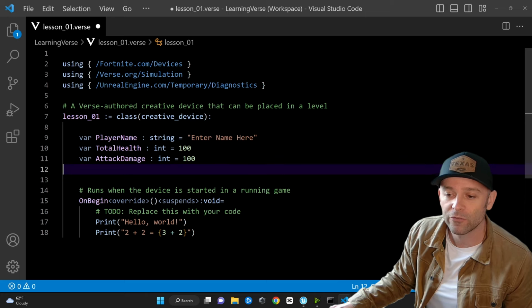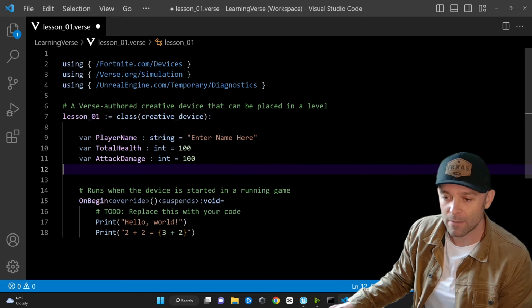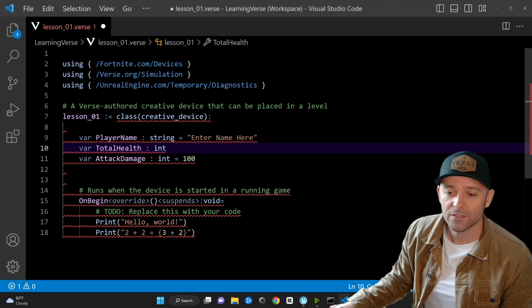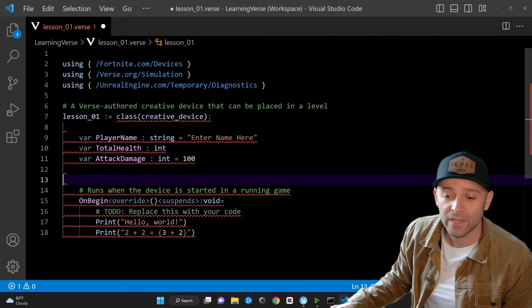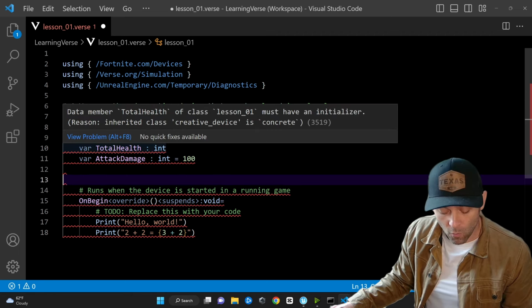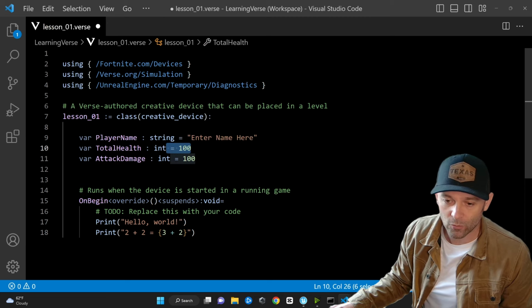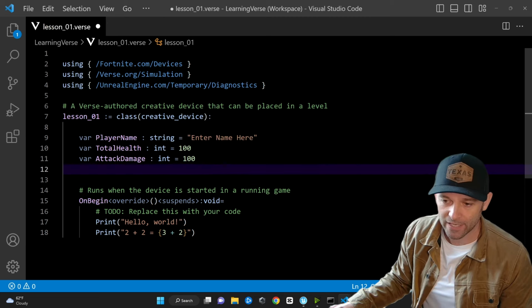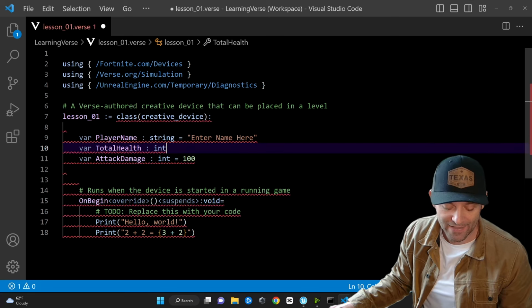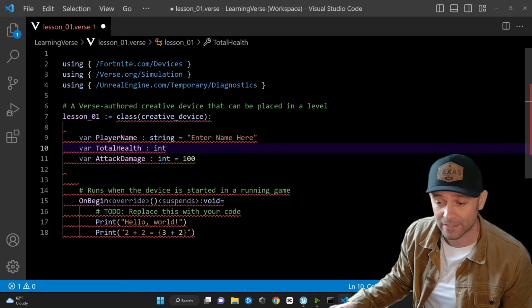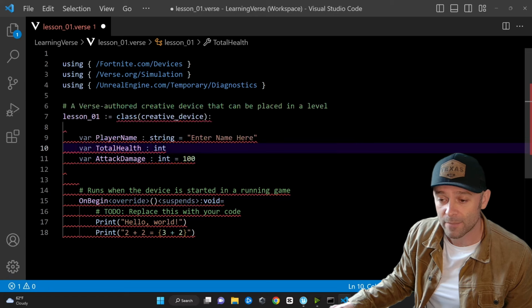We're declaring variables and we're also initializing them. I'm not just doing that where I don't put a value into it. In Verse, you always need to initialize your variables with data, okay? You can't just leave them hanging like that. And that's one of the benefits of the Verse programming language. And you'll learn this over time as well.